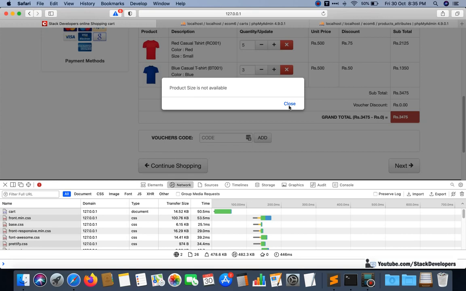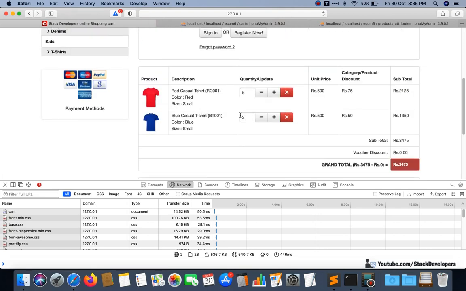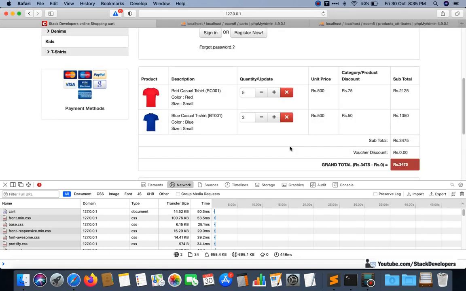So see, this one we are going to remove. If the customer refreshes, we are going to remove this, and if the customer clicks next and tries to check out, then again we are going to remove that thing. We will do that later on, but for the learning purpose I have shown you that this plus sign has different meanings here. With the plus, this error message is coming, product stock is not available. From the Ajax we are comparing with our function, and if you click on this plus, another error message is coming, product size is not available, and that also we are calling from the Ajax. So both have different purposes, different meanings, and we have done one for out of stock and one for out of size.